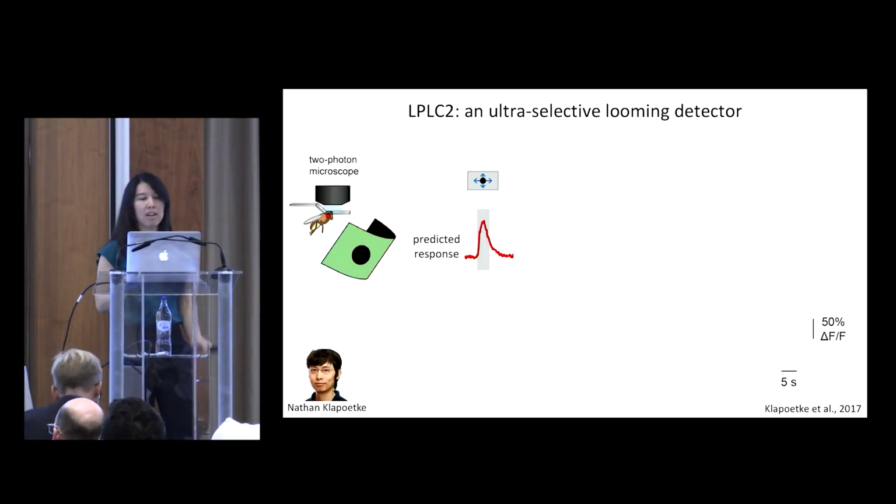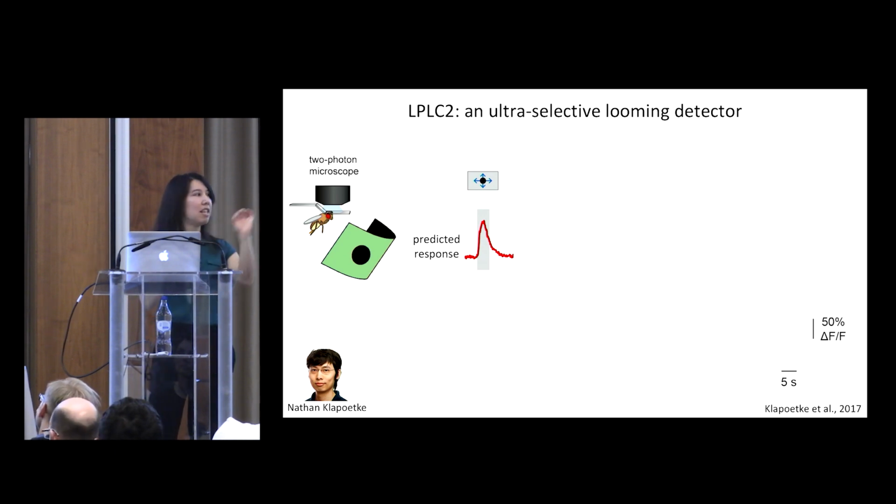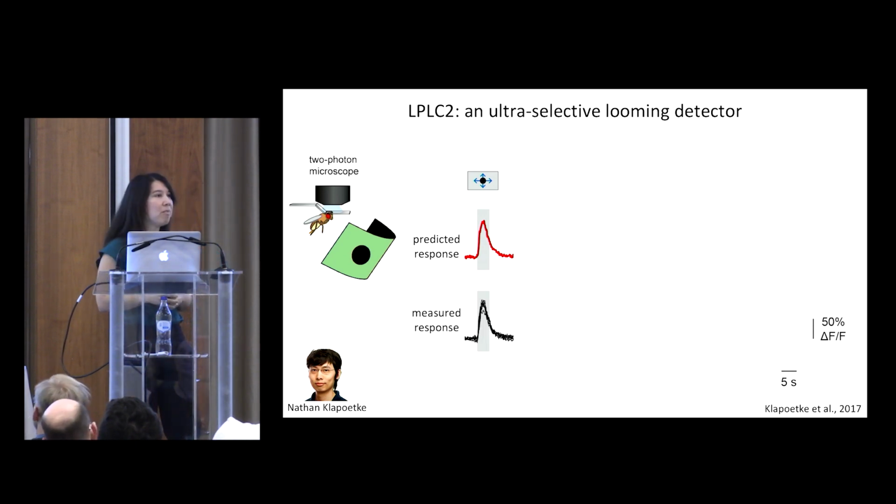And so a very talented postdoc that has been co-advised by myself and my colleague Michael Reiser set out to test this directly. He devised a two-photon imaging setup where he could take advantage of these genetic tools to image from individual LPLC2 neurons while showing looming stimuli that he had particularly centered in the receptive field of whichever region of interest he was looking at with his calcium imaging. Remember, we predicted that an expansion stimulus such as this one, a looming stimulus, would be the signal that would most excite these neurons. And in fact, that is what we see.